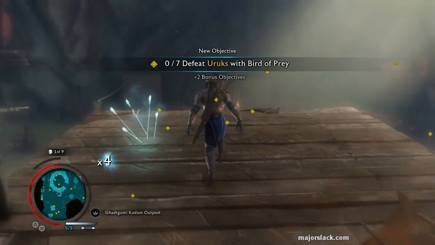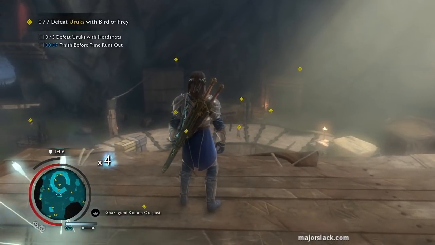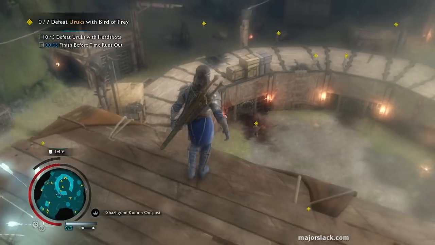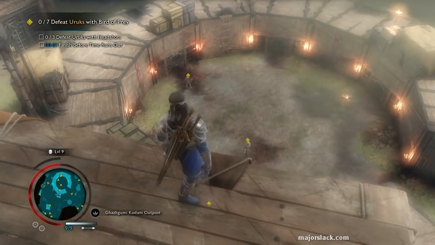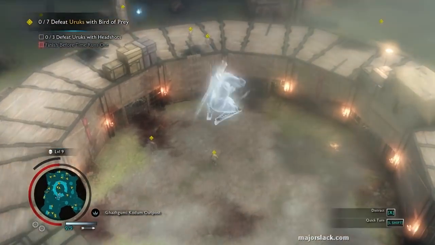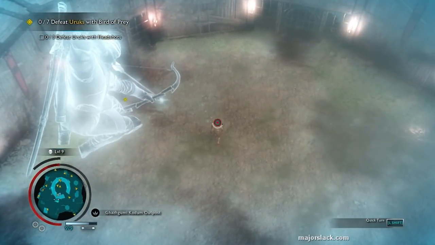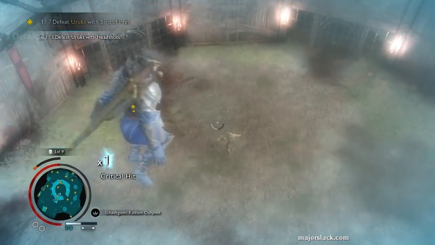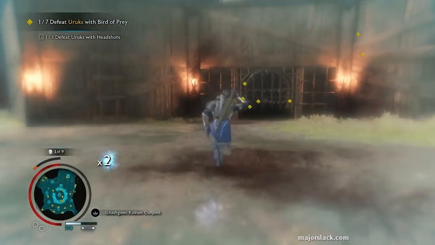Okay, here we go. Defeat 7 Uruks with the Bird of Prey. One of the bonuses is get 3 headshots. So that's pretty easy. Forget about the timer. Let's just do the Bird of Prey thing. Alright, so jump up. Press the aim button. Okay, we got one headshot.